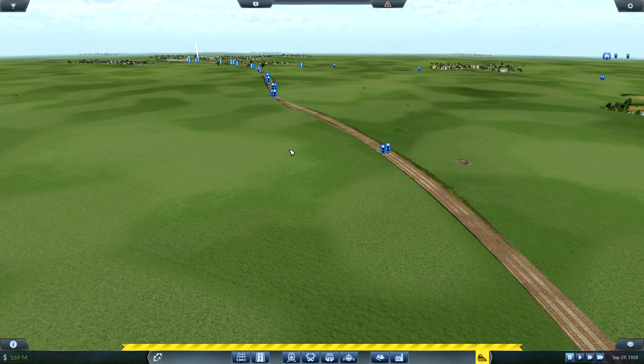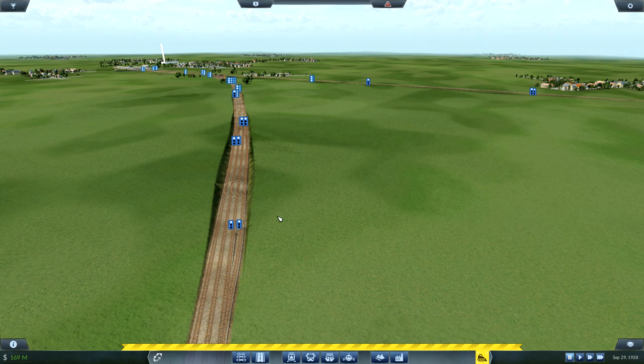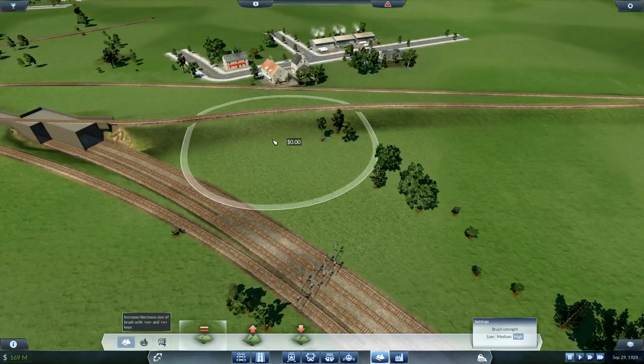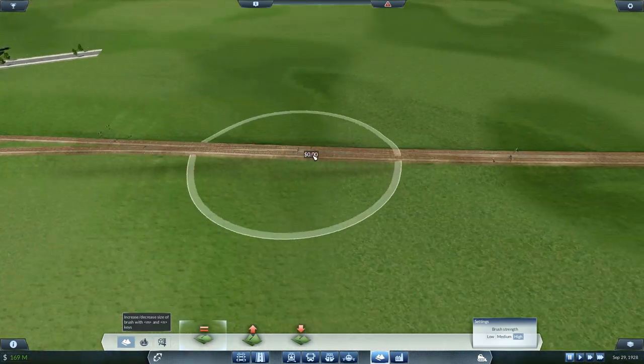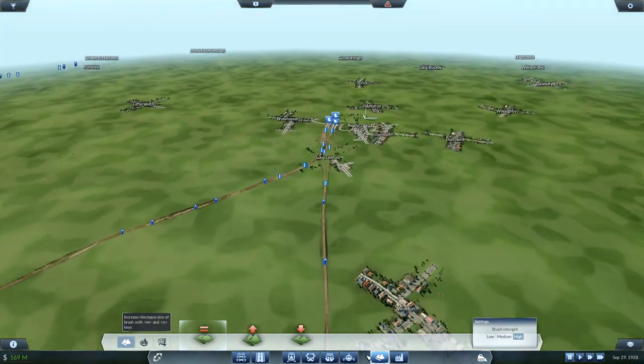Look at all these rocks everywhere. They're not even the sexy rocks. I've seen that mod. I haven't managed to put it in yet. Does look pretty good though. All right, guys. We are in. I'm going to have to quickly look up which services we have running. And figure out which ones are going to Rugby.